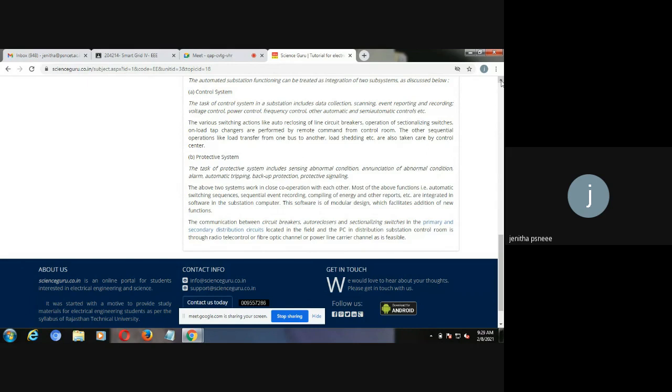So we call it substation automation. It has the advantage of providing reliable power to end users, and it has the benefit of remote controlling and monitoring. This is the main advantage and function.